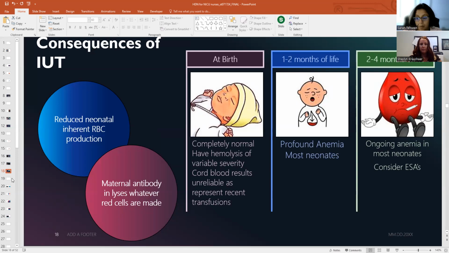Sometimes these babies will be born and they will have hemolysis. They will have jaundice and they will have anemia because the antibody is so strong that even though there has been donations going on, it's just not been able to completely stop the process of hemolysis within the fetus and the neonate. So it can happen in any one of the ways. And it's important for you guys to know that, especially in the context of a normal baby with no anemia or jaundice after intrauterine transfusion.